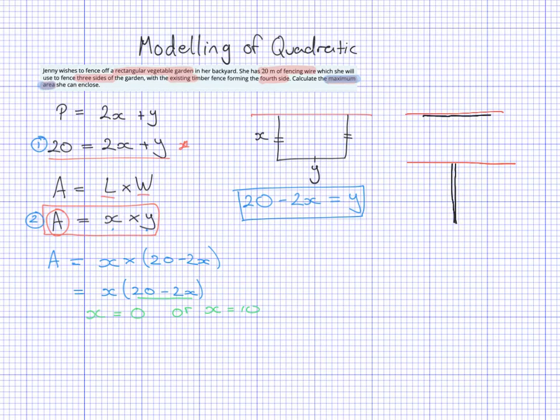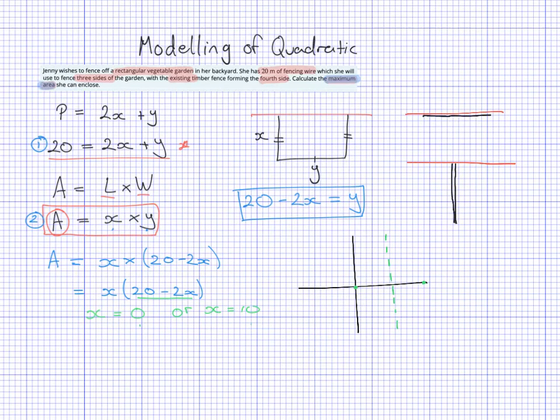So now we come to doing a quick sketch of the graph because that's going to be our next helpful thing. We've got this. If x equals 0, there's a solution there, x equals 10. Now we need to find out what the maximum area is, and if you remember your quadratics, the maximum points to a turning point. So what's halfway between 0 and 10? Quite clearly that's 5, so we'll put the axis of symmetry here.